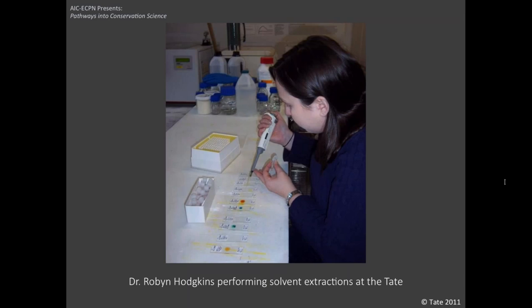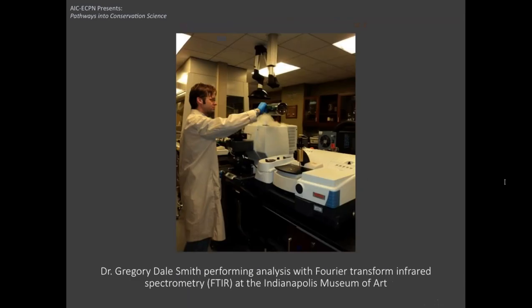But the training of a conservation scientist, I guess, is the key of this discussion today, and what's interesting is that there really isn't an established pathway into the profession we're calling conservation science. Even though that has obvious frustrations and difficulties for people trying to plan a way into the profession, I've always felt in a funny way it actually adds a lot of strength to the profession, the idea that people come into this field from a variety of different routes. So not so good for the individual trying to plan their way in, perhaps, but in a way it just gives a bit more variety.